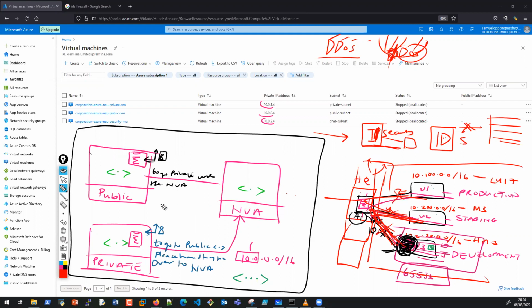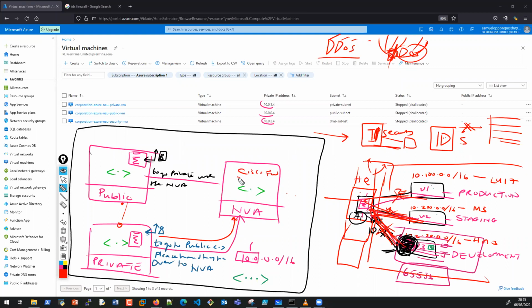But let's say you only have one VNet. You don't have the resources to create other VNets in different regions, you're just paying for one subscription. You also want to protect how traffic flows. By default, this private guy will talk to public because they're all in one VNet. So you say, no, I don't want that. So I'm going to put in the route table that if you want to talk to public, don't go directly to public. I want you to go through this guy, which, by the way, could be a Cisco firewall.